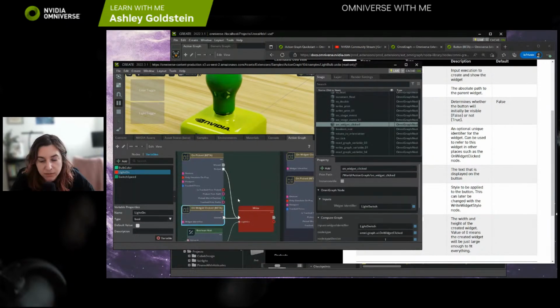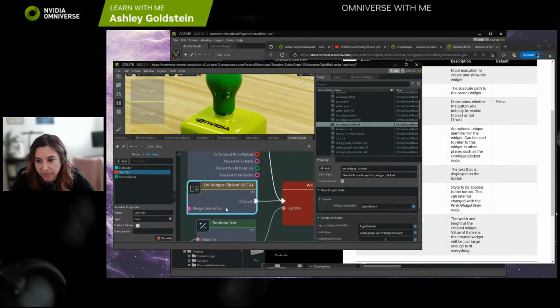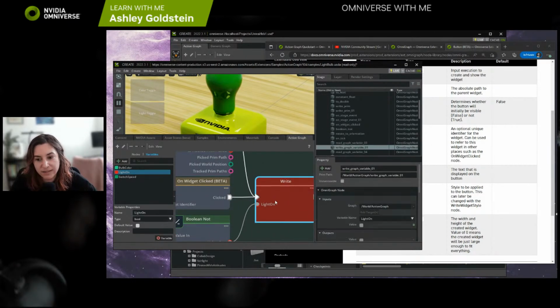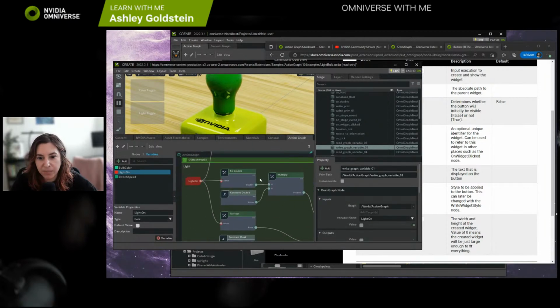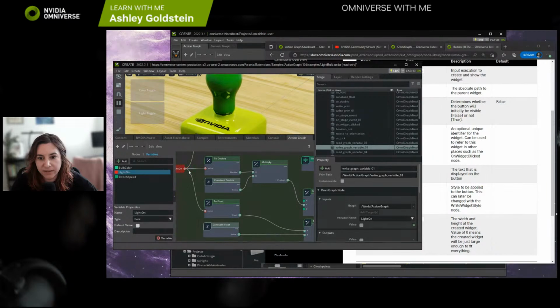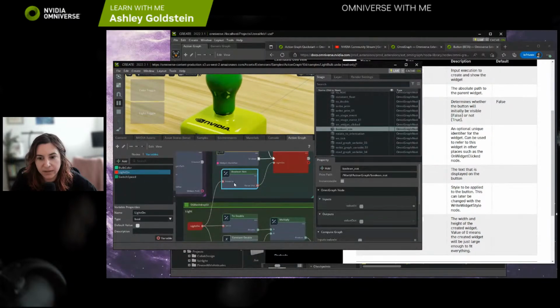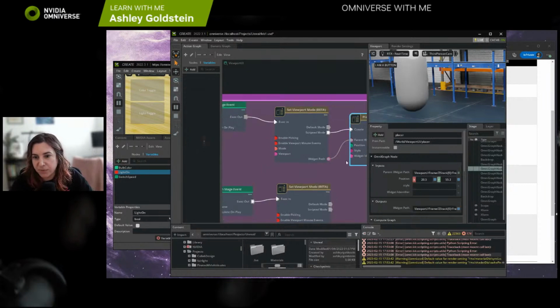On widget click node. Here. Okay, making progress, and then that decides the light on boolean. Okay, so on widget clicked, light on happens. When light on happens, this all happens. Boolean not. All right. Okay. I'm feeling much better about it.